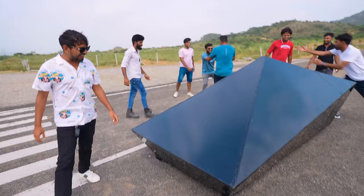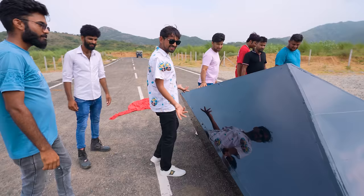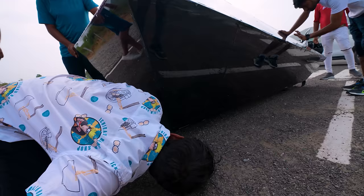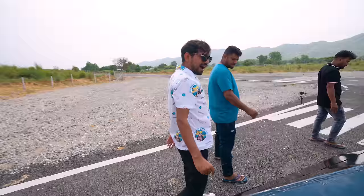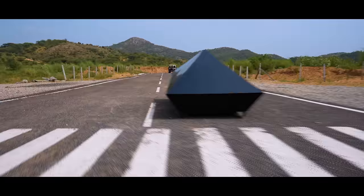Wow guys, the boys have done a very good job and it deserves a like — it looks absolutely gorgeous! Steering, sitting arrangement, doors — where are they? It doesn't have a steering nor does it have a handle. How are we supposed to ride this? The ground clearance is very low, and it's futuristic! You guys enjoy the b-roll and afterwards I will drive this and show you — just tell me about the system and then we will see how it runs.